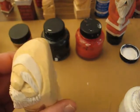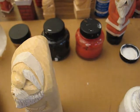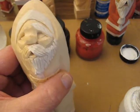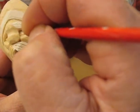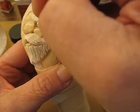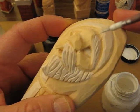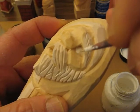The last thing we need to do, now you clean off your brush. That's what you have your water here. Don't forget to have a jar of water. And the next color we're going to use is the white for the eyes. So I'll show you how. Now, when you load up your brush, folks, take off some of the excess. You go in there and you start in the center and you work your way out. Okay, you work it up because you want to try to get it near the top there. But you don't want to hit anything else. Let's see if I can bring this up a little closer to show you. See if it's in the camera. Okay, so that's what you want to do.